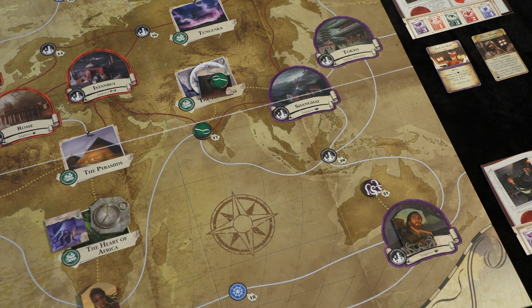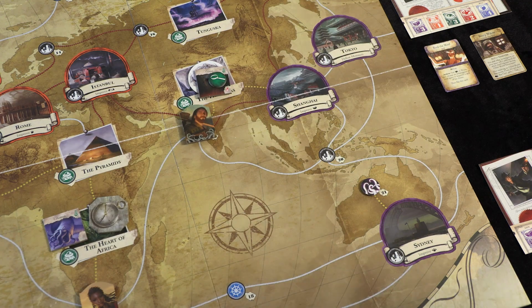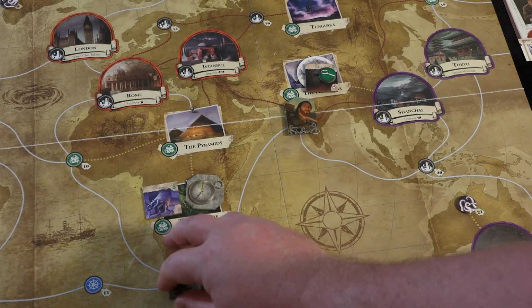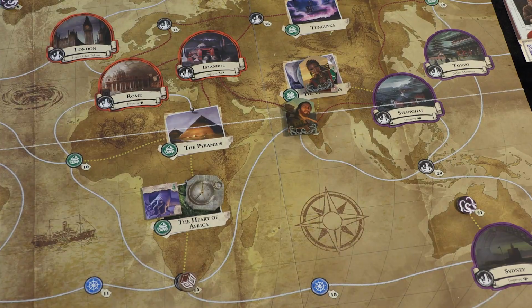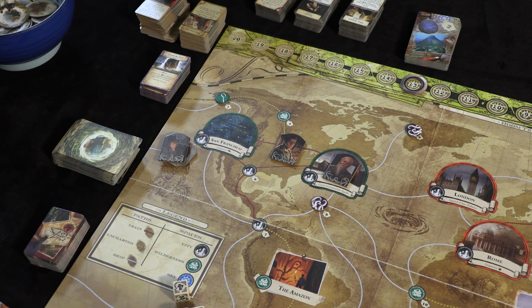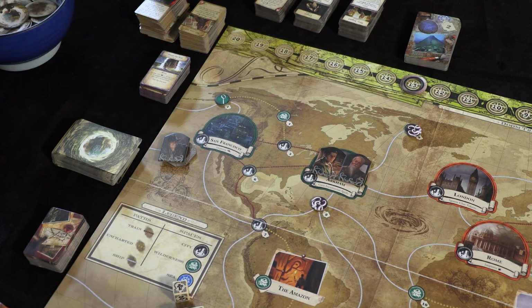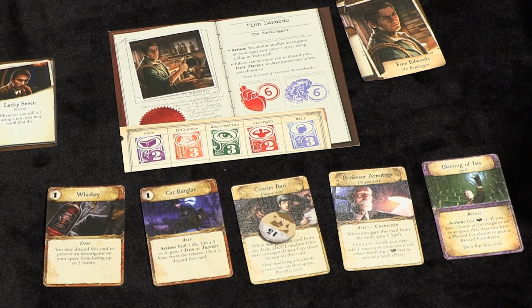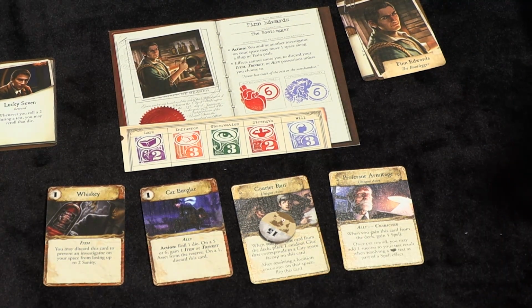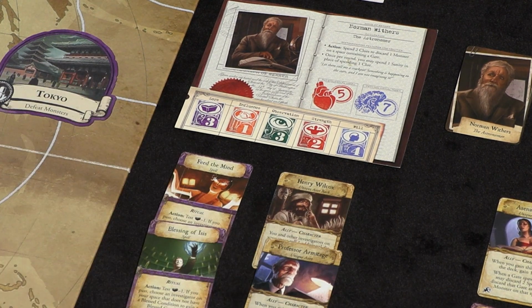Okay, so he's just going to do 2 actions. He's going to go 1, 2 to there. Kemi is going to go 1, 2 to the Himalayas. Okie dokie. So we've got another clue encounter here, which is very, very cool. But I think what I'm going to do is actually go 1 movement into Arkham. And I'm actually going to trade the Blessing and the Professor and give that to Norman over here.